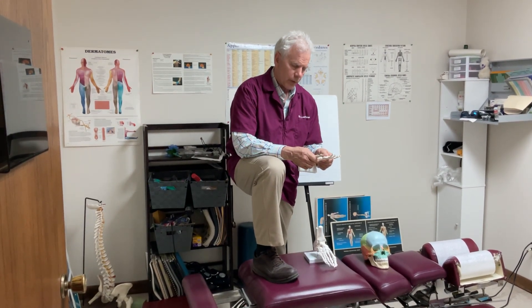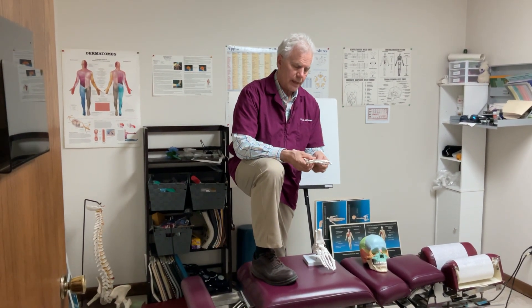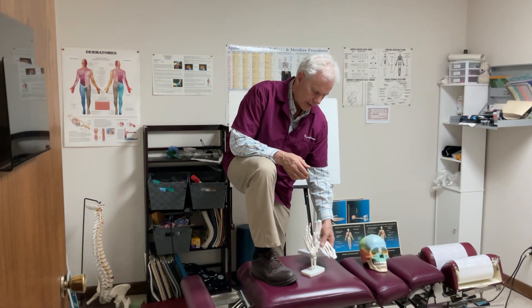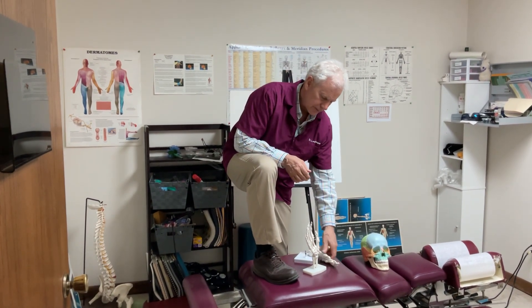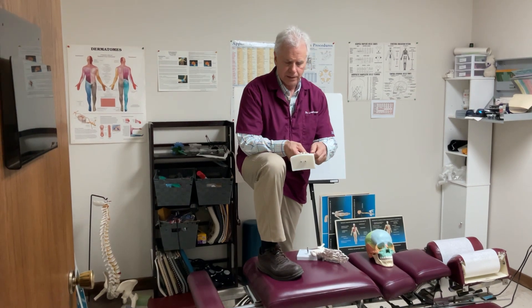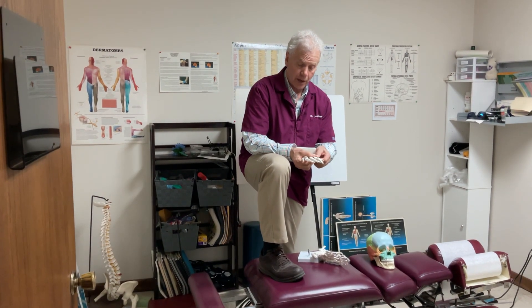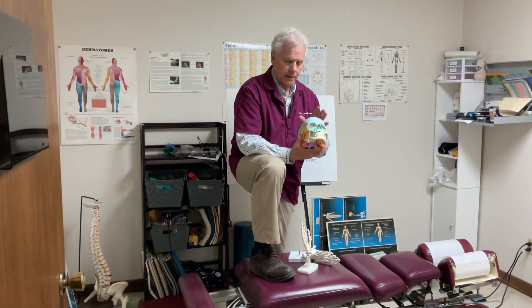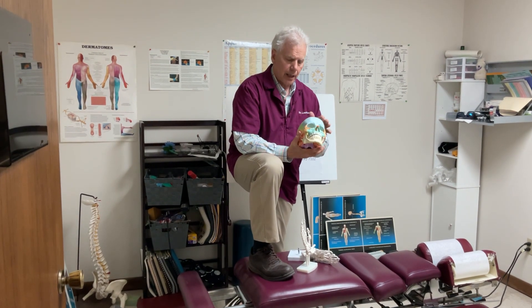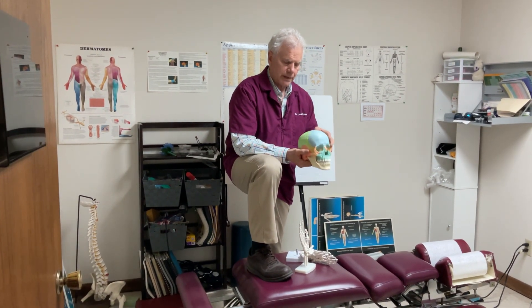When I work on somebody, usually there's partial or no function in the muscle tied in with the hand and foot bones. If there's none, I start out with the yang component and adjust the yang of the yang in the foot — the fourth and fifth metatarsal — then adjust the first and second metacarpal on the hand. I do that for both hands and both feet, then there's an adjustment on the yang component, sometimes on the right side, sometimes on the left, and that impacts the back of the head — it'll be tight back there, and after the adjustment it gets loose.